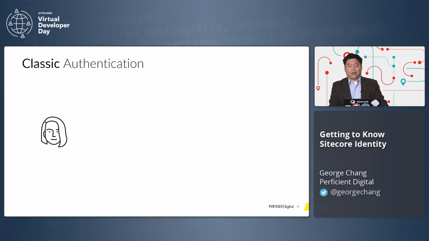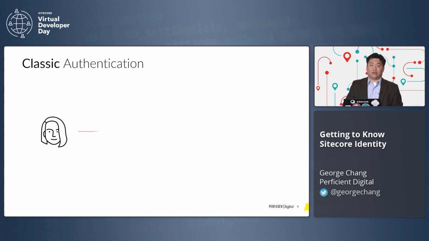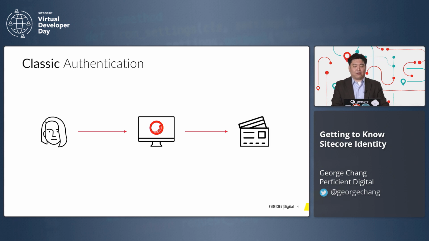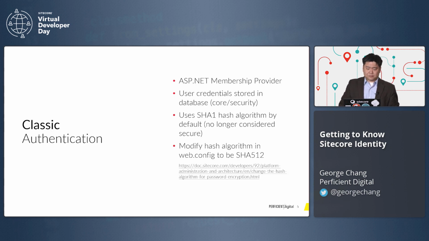In this scheme, a user accesses the Sitecore portal, and if the user doesn't have an appropriate authentication cookie, they're redirected to a Sitecore login page. The user then logs in with their credentials, and the application validates the user against the values that are stored in a database. If that user is validated, then Sitecore issues a domain-specific cookie to that user's browser. The user is then permitted to access the Sitecore admin portal with the authentication cookie.